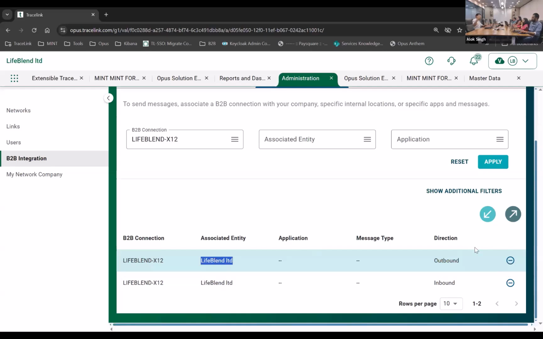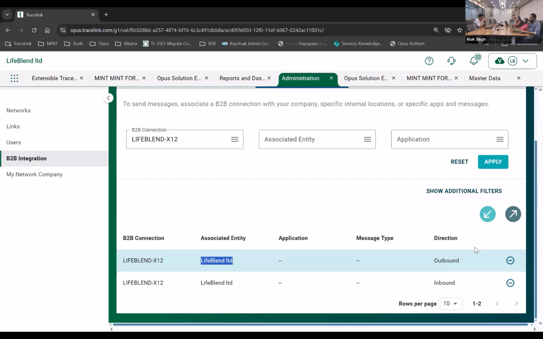That's because when a document is sent inbound, a customer chooses in which B2B connection you will have to drop the document, so that is selected by the customer. When the document is getting delivered outbound, that decision is made by B2B: whether it should send this to B2B connection 1 or 2. But if all the criteria are the same, if the B2B connection is associated at company level for more than one connection, then B2B will not know which is the correct connection where it should send the document.